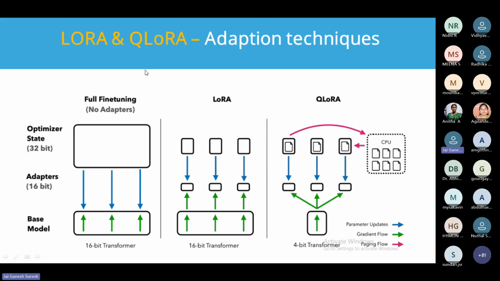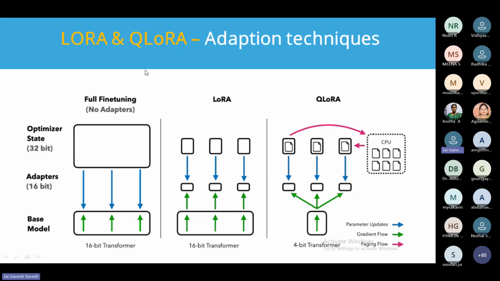For example, you already have an LLM that is trained with some finance data, some law data, some comprehensive data and so on. That LLM was trained with 3 billion parameters. Now you have some medical data in your hand, and you want to fine tune this model using your medical data. So what will happen? If you fully fine tune the model, of course it's not as easy as we think.